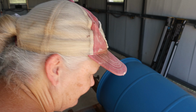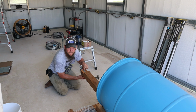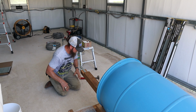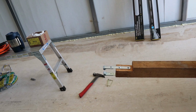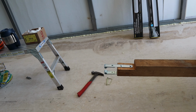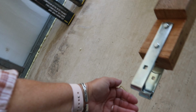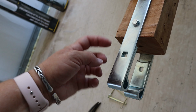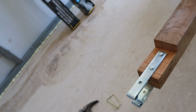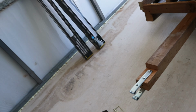Part of this is know-how and part of it is ingenuity. Like we're just making it up as we go. We're using gate hinges to make the plates on that, so that we can then put the tongue of the zero turn in here. It has a hole in it, and we'll drop this pin down through all three pieces and have made a hinge. Hopefully that works. We're gonna find out if that works.